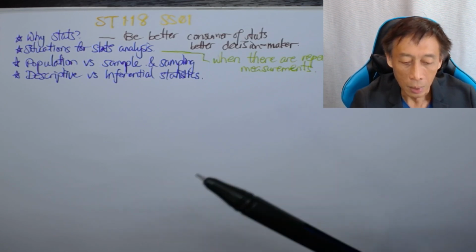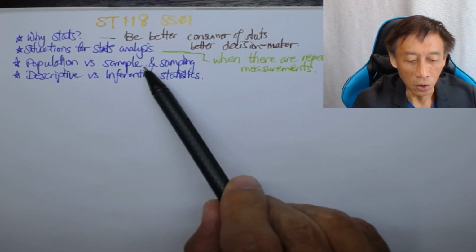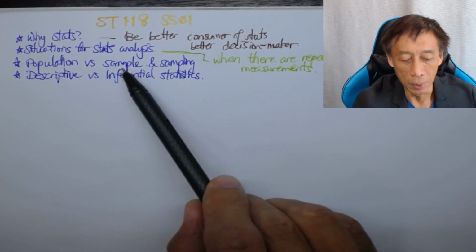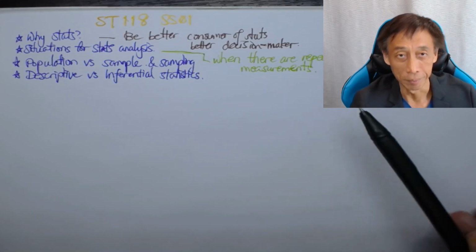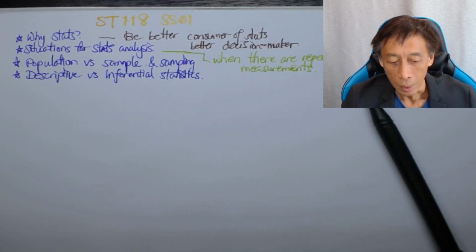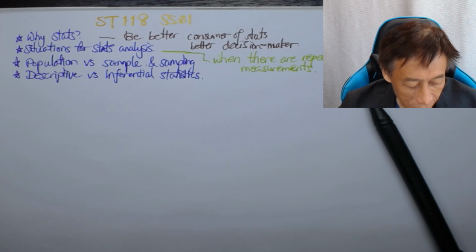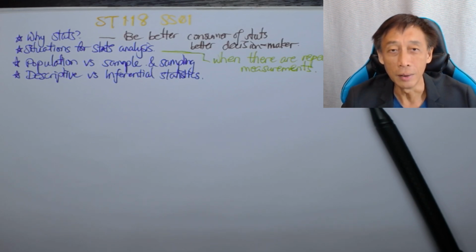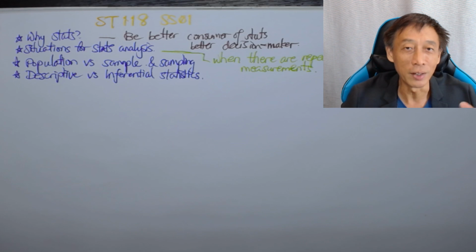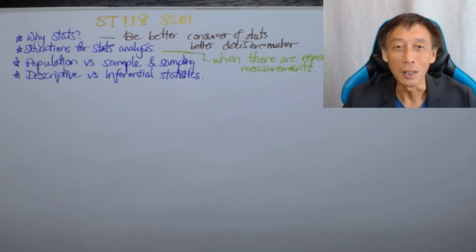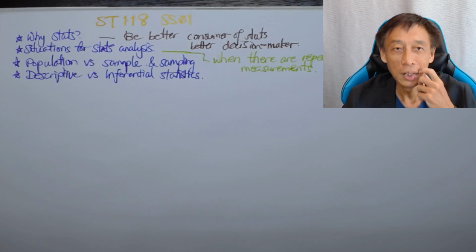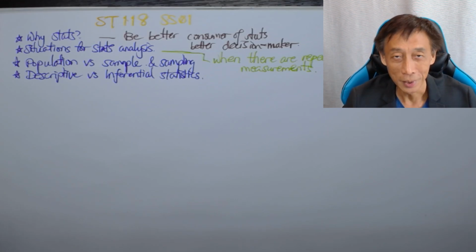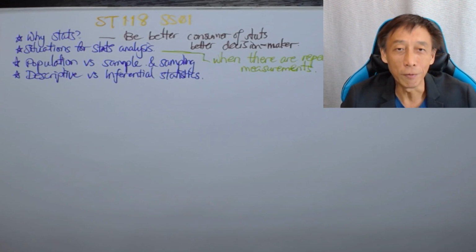Okay. Next is the concept of population, sample, and sampling. Population and sample are basically a kind of parent and child relationship, because we learned, I think in high school, secondary school, that a sample is a subset of a population. But in reality, when you apply them in real life, the idea of population is not so well defined. I'll give you an example.